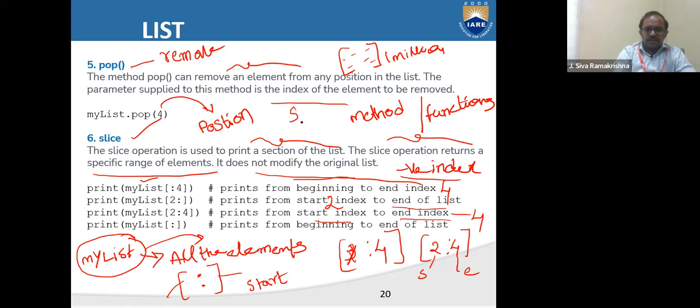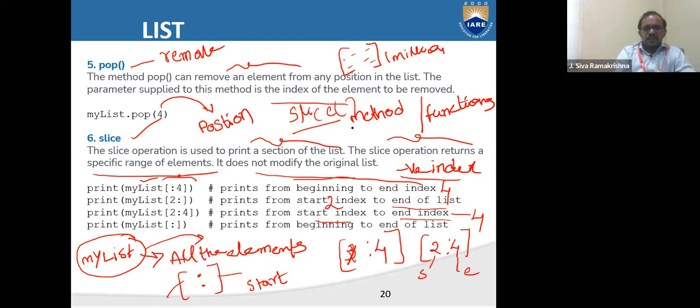Try to understand, I'm not going to call this slice of. This is quite different when compared to the other five existing methods. Here I'm not going to call the method slice directly. This is the method to slice the elements present in the list.